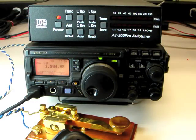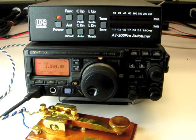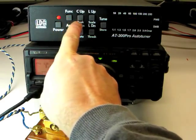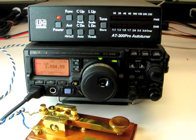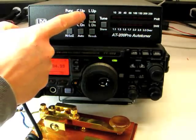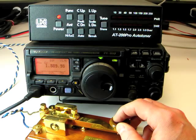While transmitting, the upper bar graph display shows the RF power. By default, average power is displayed. To toggle between average and peak, press FUNC and then C up or Peak. The LED display indicates peak mode is selected. Now when you transmit, a peak indicator shows the peak power. Press FUNC and then C up again to return to average mode. Average mode is useful in modes like CW or digital.